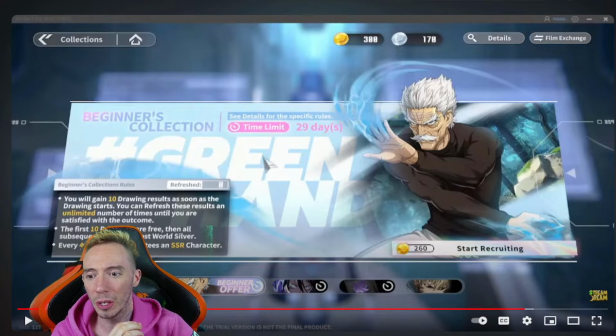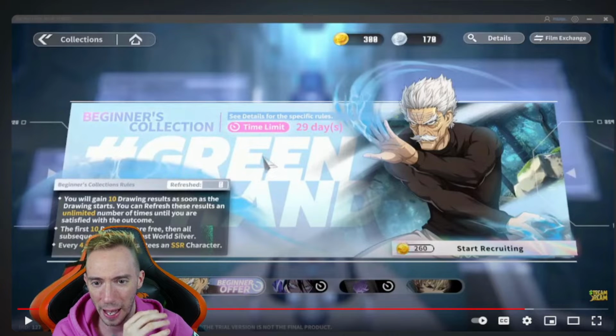So it says you will gain 10 drawing results as soon as the drawing starts. So you get a free 10 pull. Now, there is two different currencies in this game as well. There's these gold coins as well as these silver coins. You're going to see them in the top middle area. So this specific one for this beginner's collection is going to cost 260 of your gold coins.